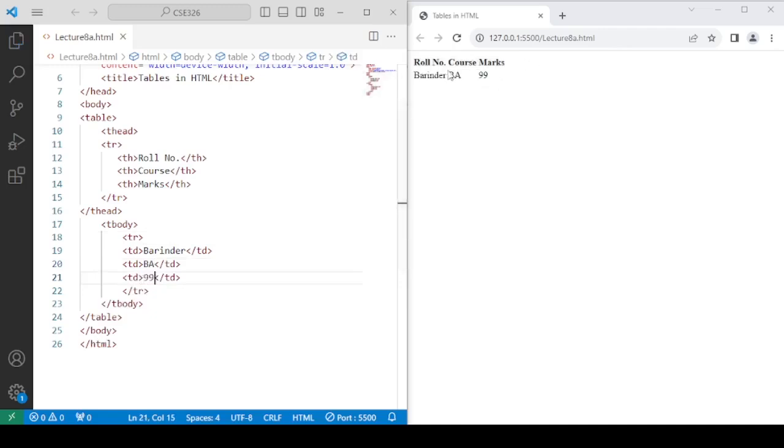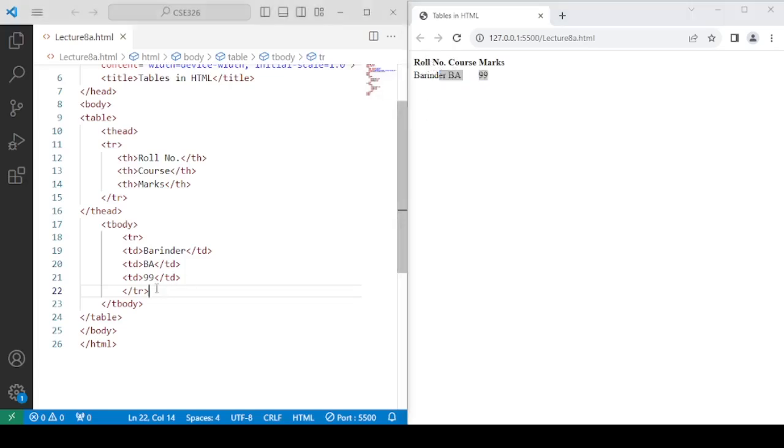So you can see that the data has been inserted right below these table headers. It might still not look like the table that we had just seen in the slide. But anyways, we can still move on. So all in all, you can see that a total of 2 rows have been created, out of which the first row is the table header while the second row is the table data. After this, we need to create 2 more rows.